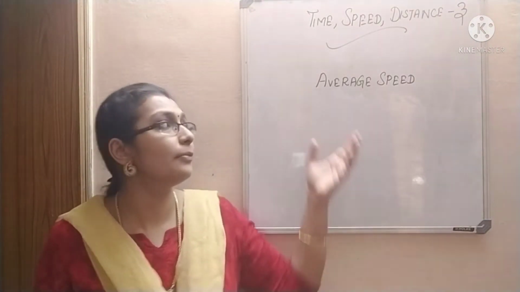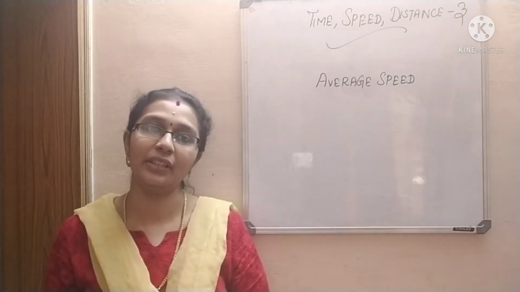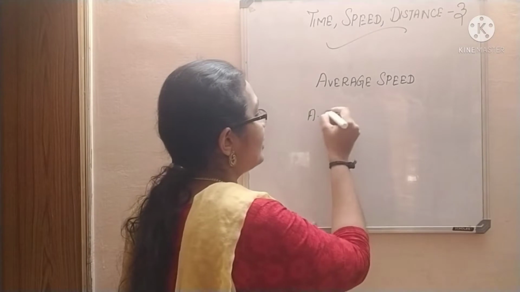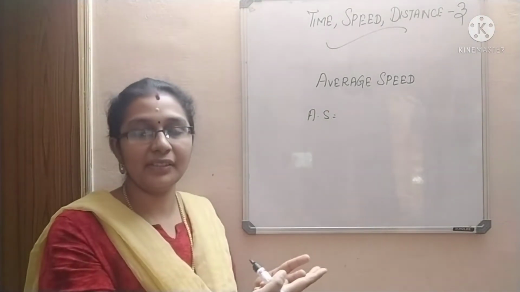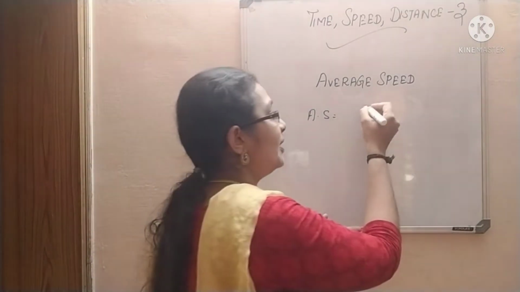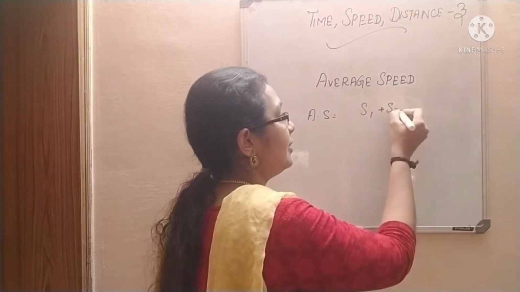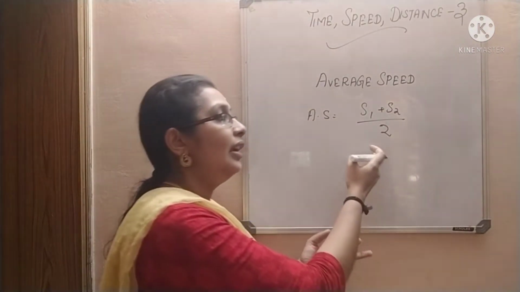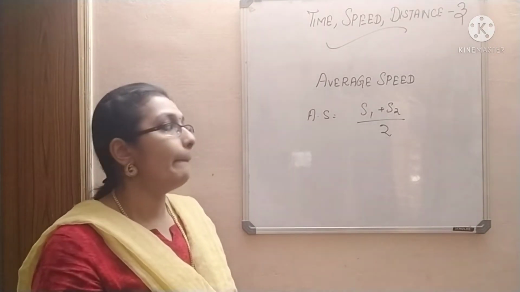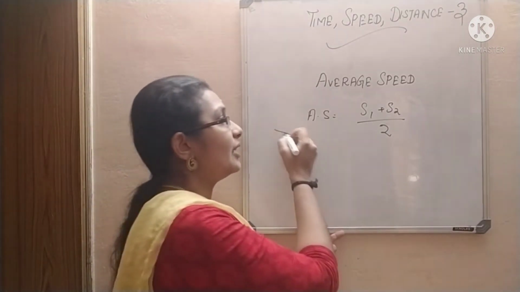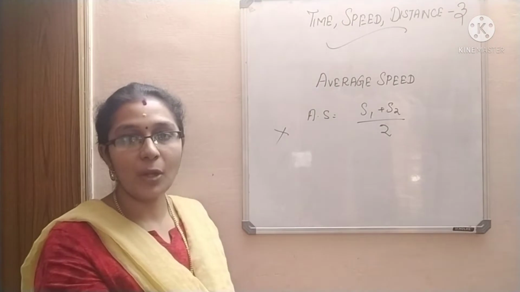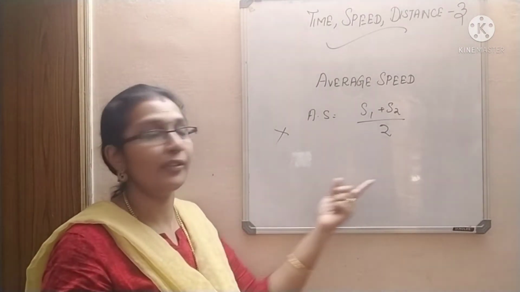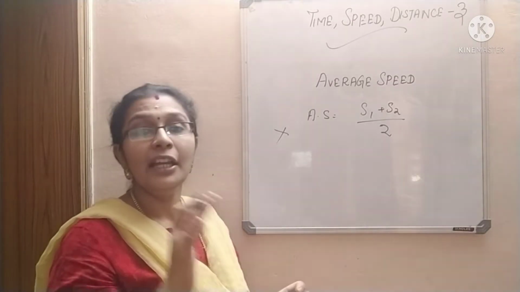Okay, so what is the first thing that comes into mind when you hear the term average? How will you find average? You will think like average speed is equal to, if there are 2 speeds given, how will you find the average of the speed? S1 plus S2 divided by 2. If it is 3 speeds, then you will divide it by 3, right? But this is not the concept actually used in average speed. Do remember this. Please don't take the normal average and substitute the values and find the answer. It is a wrong concept.